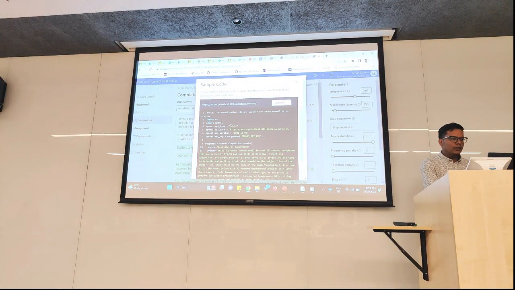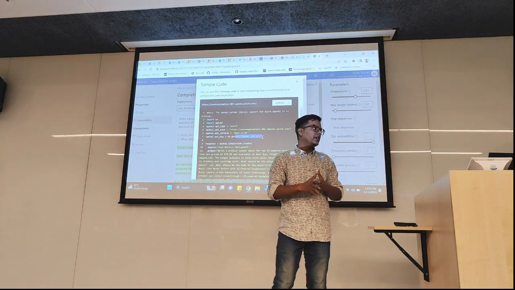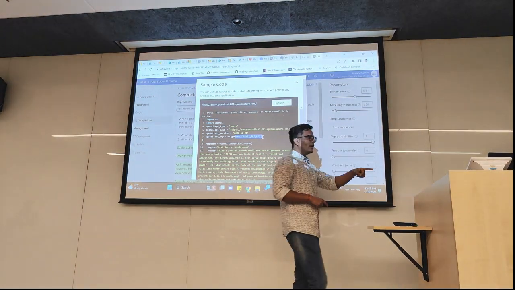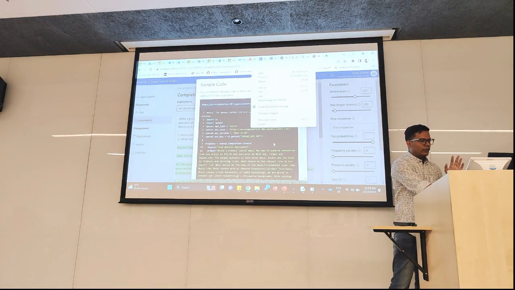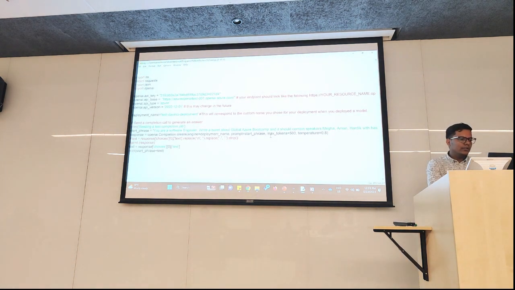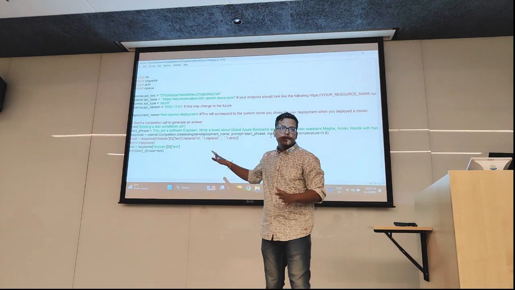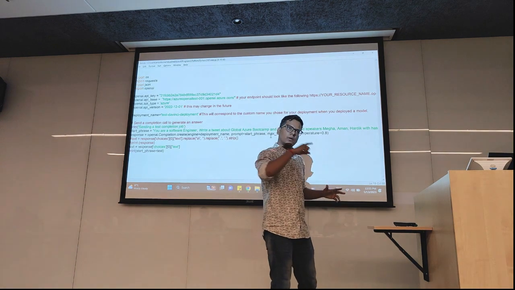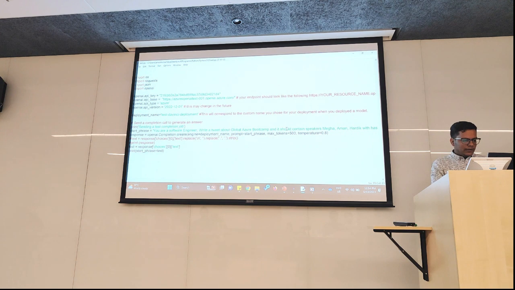But these are some of the parameters that you need to fill in, like the OpenAI API key. Whatever resource you created in Azure OpenAI, there will be some keys associated with it. Those keys are required here, and the rest of the things you can leave as they are. Let me show you some code. This is the Python code that I have just written using my key and everything else. You can just copy this code from the portal itself. I've just changed the prompt and everything, and let me run it.